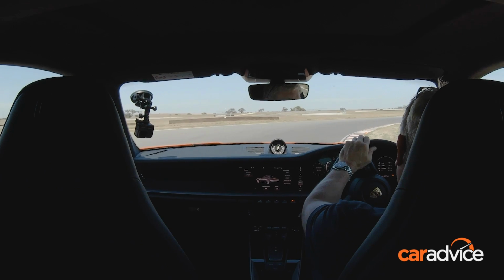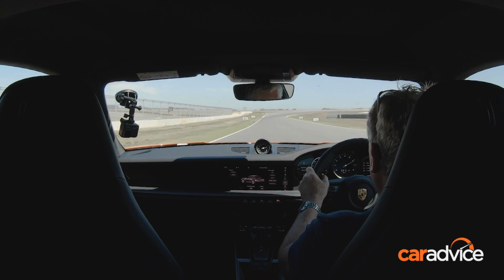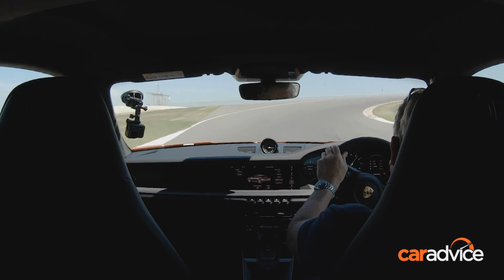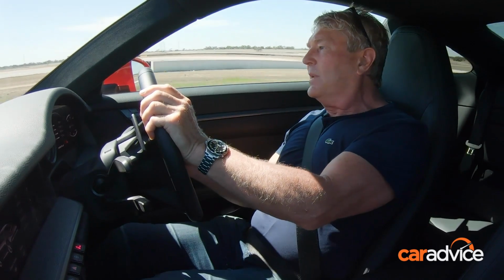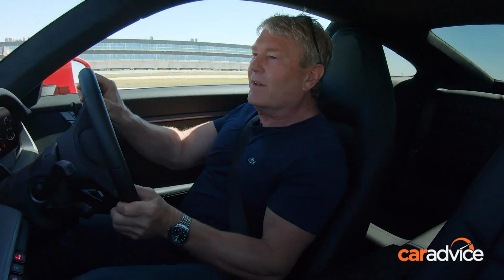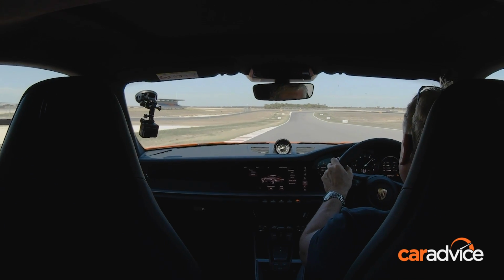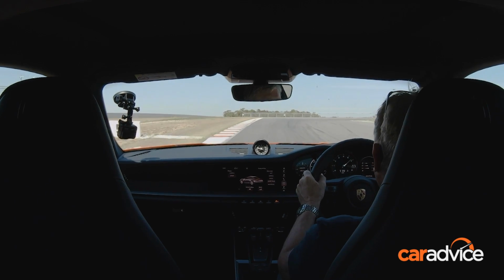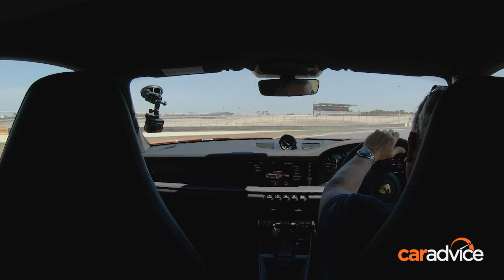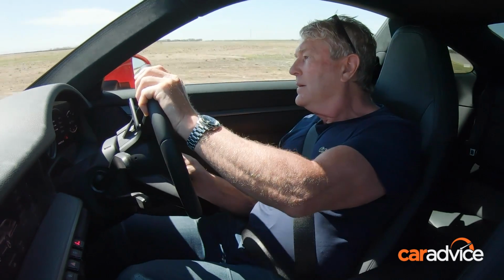Brakes are infinitely better, really. They're 15% lighter, in fact. So we can go very late braking. It's just unbelievable. Everything is new. The body, the aero, it's got active aero vents on the front of the car that work depending on how much speed you're doing and the angle of the airflow. But I like the 4S because you can really drive it out of the corners with utter confidence. Turn in, the steering ratio is improved. The way you can drive out of a corner with this 4S is just unbelievable.